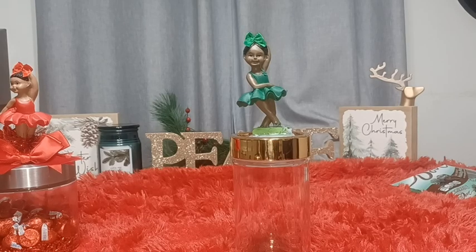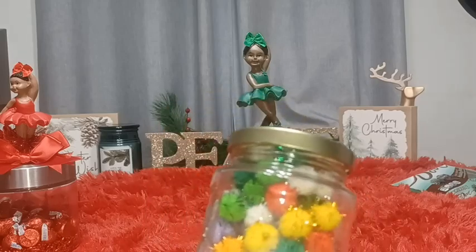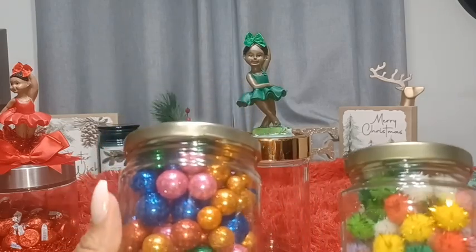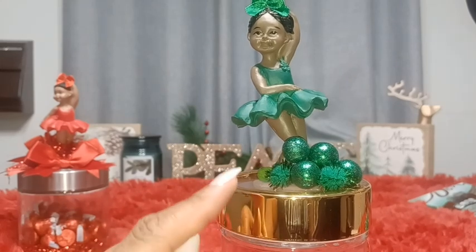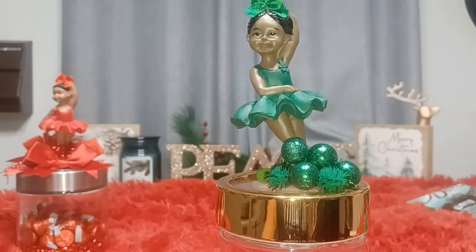So as far as the embellishments for this particular jar, I'm going to go with some of these green little sparkly pom-poms in here. And then I also have some little green glitter balls. These both came from the Dollar Tree. Here's how we are looking so far. I'm just randomly arranging the little green balls and the pom-poms together here, not in any pattern or anything, just kind of randomly doing it.